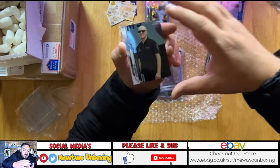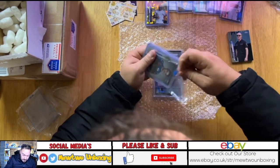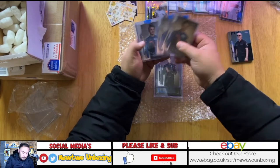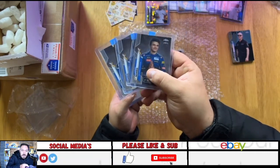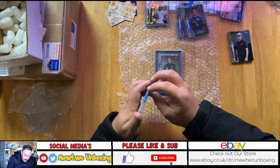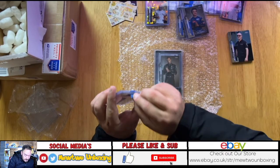And we've got a Simon Roberts Williams team card. So we've got quite a few cards here. God, I didn't realise there were so many. We have got a Lando Norris. Oh, we've got two. Oh, three. We've got 3 Lando Norrises, which is always nice to have. He's quite a popular card to collect because that's a rookie card of his. And then we have a top loader that is really thick and it's got a sticker going across the whole top. Let's try and slide these out now.